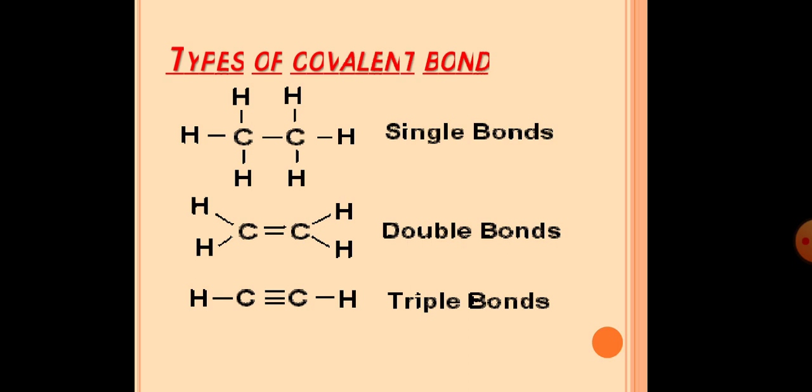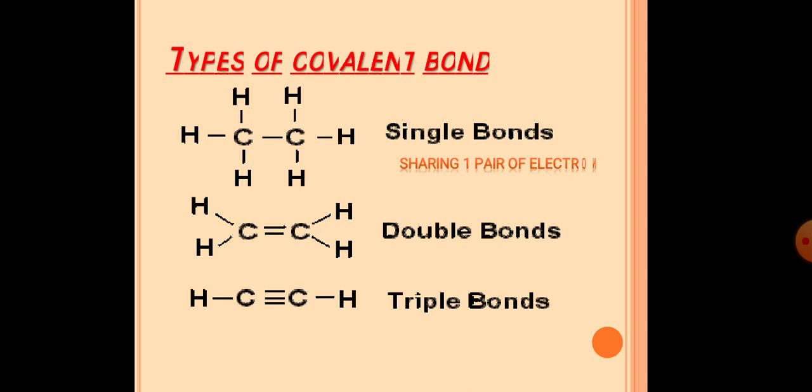Covalency of oxygen is 2, because 2 electrons are involved in the formation of the covalent bond. Nitrogen is 3, carbon is 4. That is called the covalency. Covalency is the number of electrons taking part in the formation of the shared pairs. So we are just seeing it again.